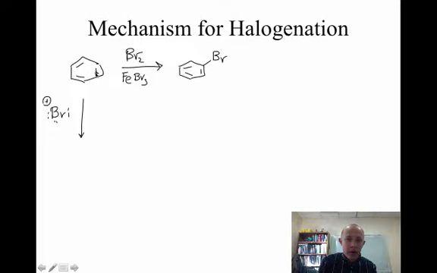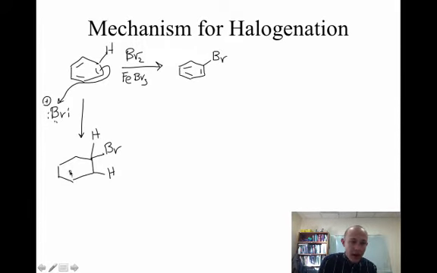Any of these 3 double bonds can attack Br+, and then what we get is what we call a sigma complex. If I draw out the hydrogen that's here, the hydrogen is still bonded, and the bromine is bonded. We have a hydrogen here, but we broke the pi bond, so we have a positive charge on this carbon, right? So this carbon's only making 3 bonds, this carbon's making 4 bonds. So we have sp2, sp2, sp2, sp2, sp2, sp3.